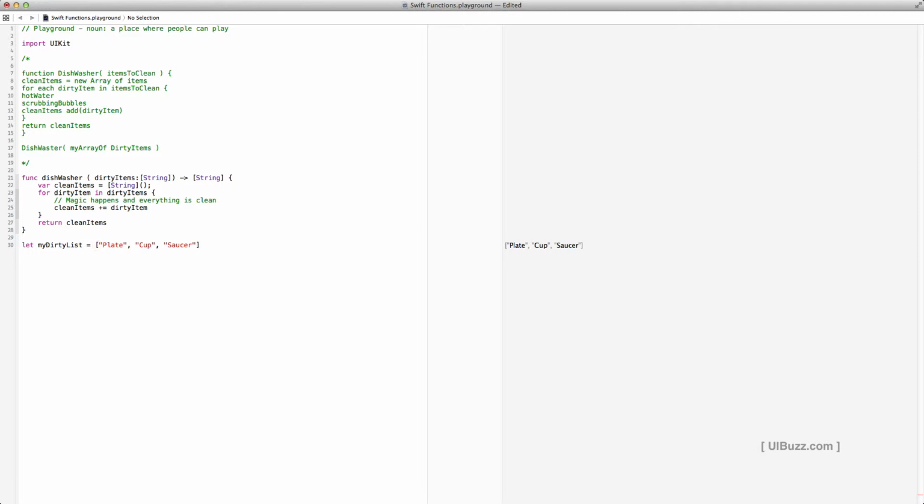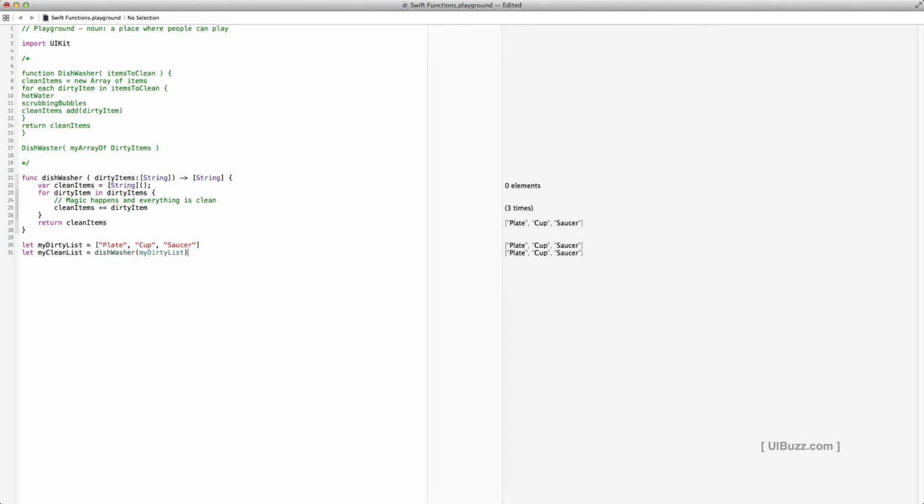So that's our array of dirty items. And now we're going to say a new variable, let my clean list equal, and we're going to call the dishwasher function, and it's expecting the argument here. So we're going to say my dirty list. Let's pass in that list that we just created.